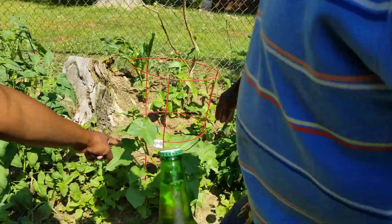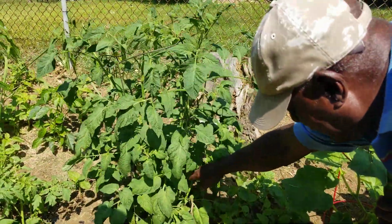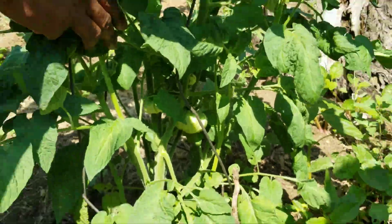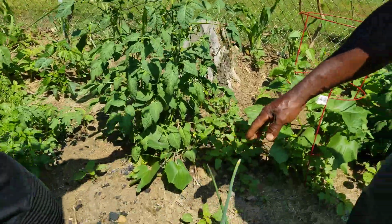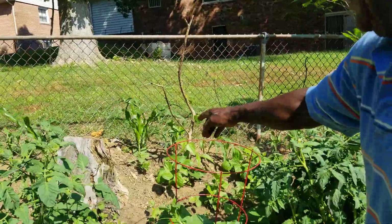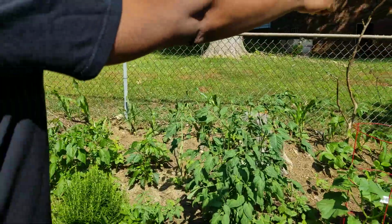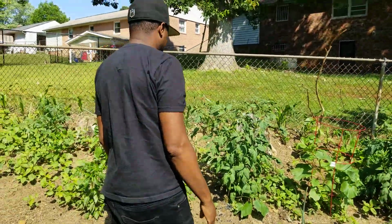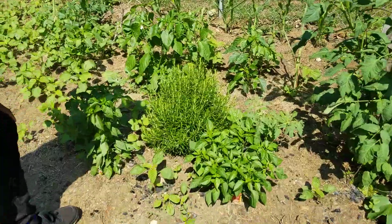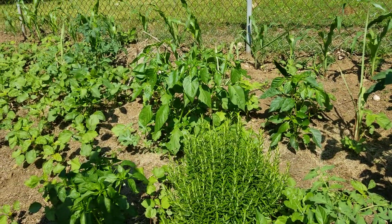Now what is this right here? Cucumber. That's cucumber. Okay, wow. Look, vine tomato. You see it? Look at the bottom. You see that? It's like a salad tomato. I forgot what you call those. Callaloo. Okay, what is that plant right there? That's a bean? Lima bean. That's a lima bean too. Wow. Corn. Is that a peach tree? No, I don't know. It's just a normal tree. So what is this right here? That's rosemary. Oh my God, man! Look at that. Cook with that fresh.